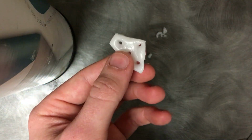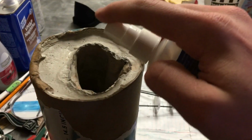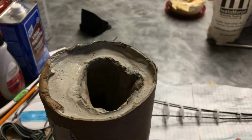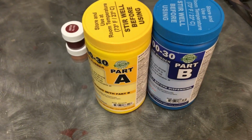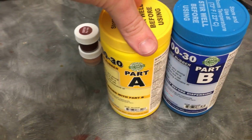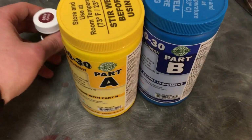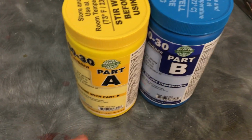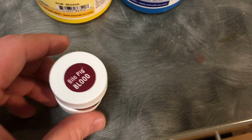Now you're going to want to grab your Smooth On Super Seal and just spray it and cover the inside, and you're going to want to apply 2 coats of that. And the last thing we're going to need is silicone. I'm using Smooth On EcoFlex. So you got your part A, your part B, and I also have a wound kit which came with several pigments, and so I'm going to be using blood and flesh.